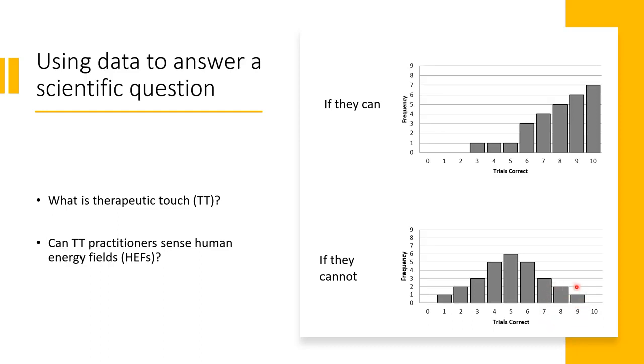Well, sometimes people get lucky. Maybe one person just through chance guessed 9 out of 10 times right. It'll happen sometimes. Notice some people didn't guess very well. So this is what you would expect: kind of a normal curve centered around the middle of the correct response options, around 5. So now let's look at what the actual data looked like.